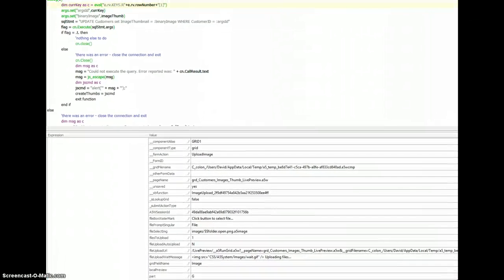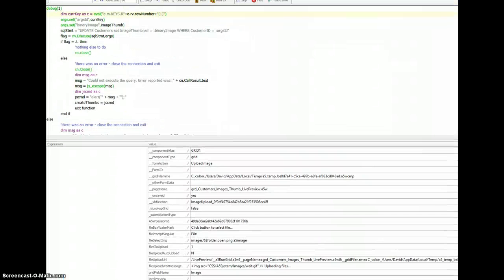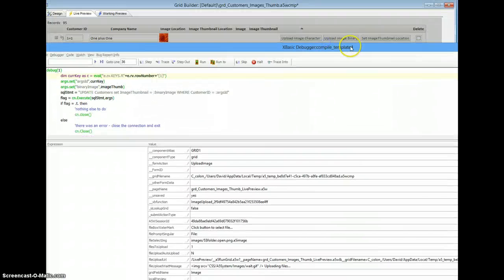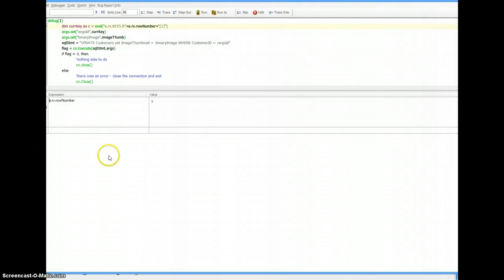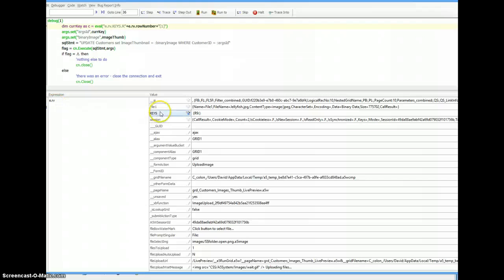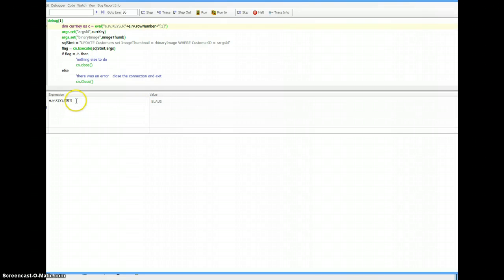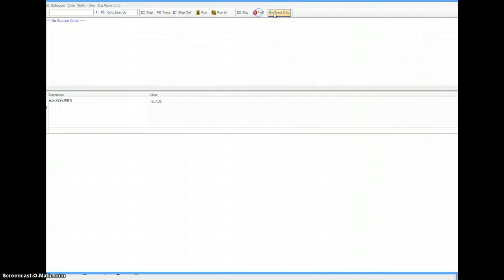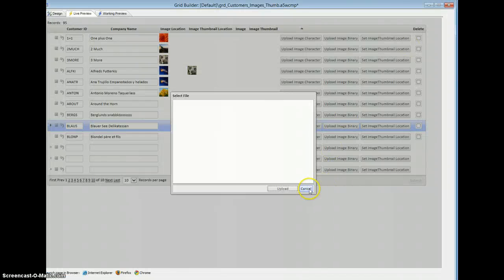down here, we've got row number, which is great, e.rv.row number. So that's the row number we're working on. And we know what the format for the keys is. So that's what we're looking for as a key. So I'm just going to halt this and we'll go back into our code now.